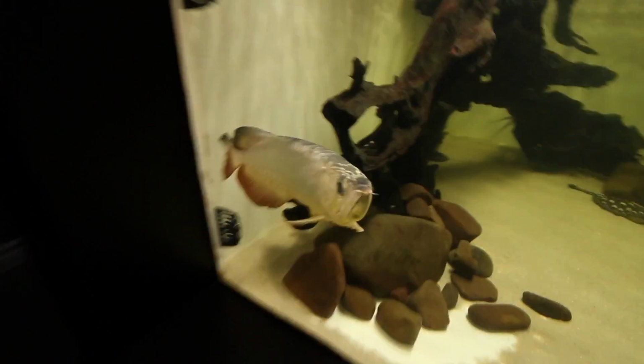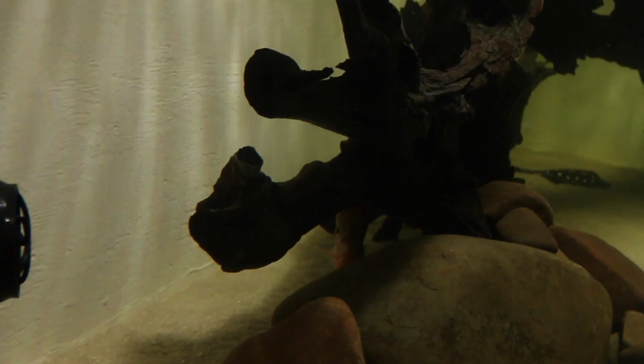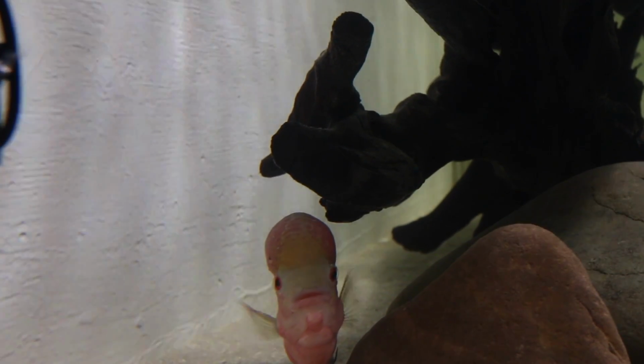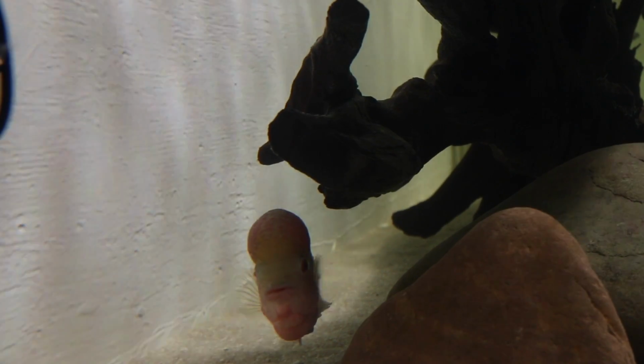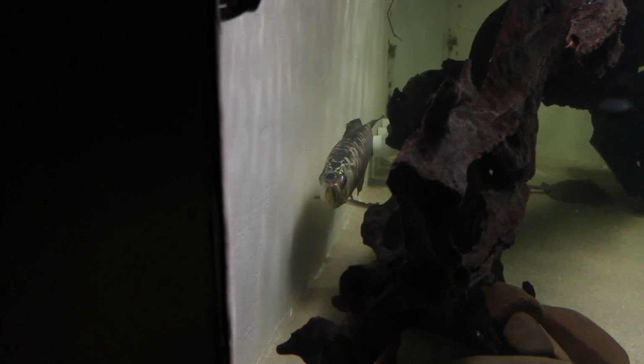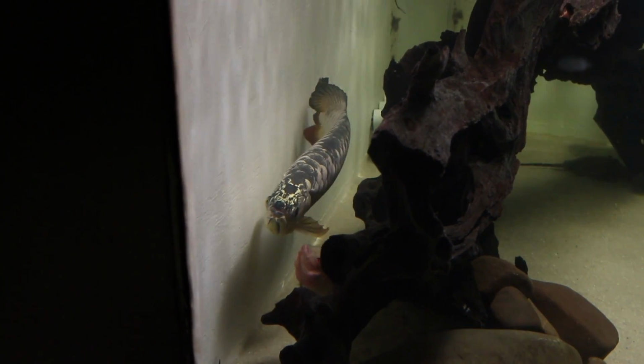You see, Frank has made himself a home behind the rock pile here. In fact, there's a bit of a dig out where he primarily stays. However, his real territory is about 20 square feet in the tank. Basically, where all of the wood is at is his. If the arowana goes behind there, Frank chases him out.